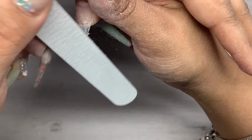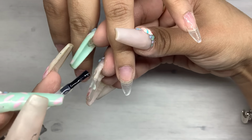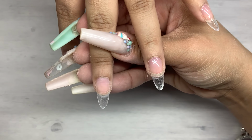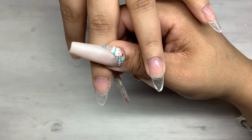From there, I'm going in with my dehydrator, and this is just dissolving any oils that might have been left on the natural nail bed. And then I am going in with my clear rubber base, and this I am adding a very thin layer, scrubbing it into that surface, and then I will be curing it for a full 60 seconds.